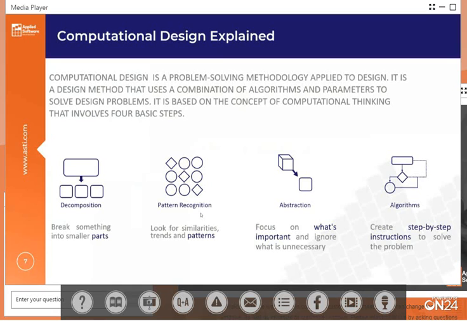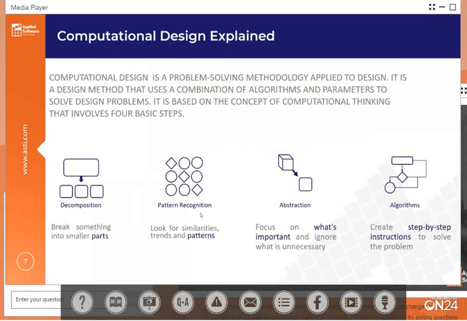When I ask you to think about what computational design is, you may also think of technologies such as Dynamo, Grasshopper, Python, and Blender, or Bubble, actually another one too. All these we consider to be computational design technologies.